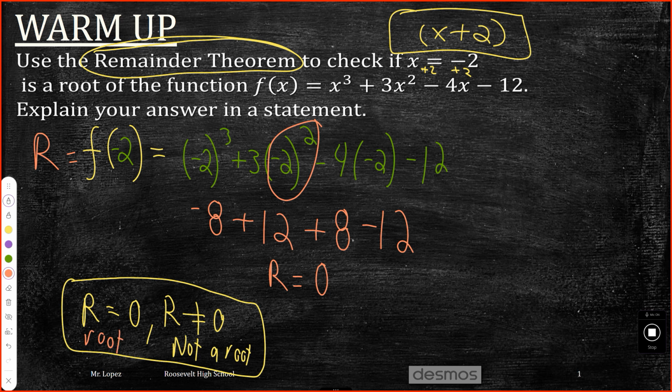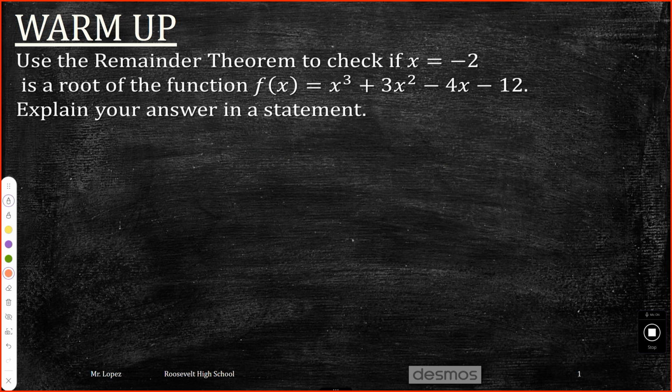Yes? Makes sense, no? Now, I could have just done it a different way. I could have just used synthetic division if I wanted to, because it doesn't matter how you're doing it. You could have just divided and seen if the remainder is 0. So say I wanted to use this method, x equals -2. You put -2 in the box, and then you put the numbers here, 1, 3, -4, -12, and go through this process. Let's do it this way real quick. How does it go?